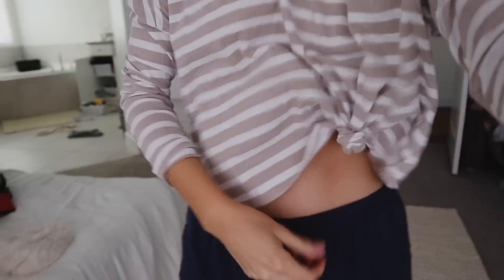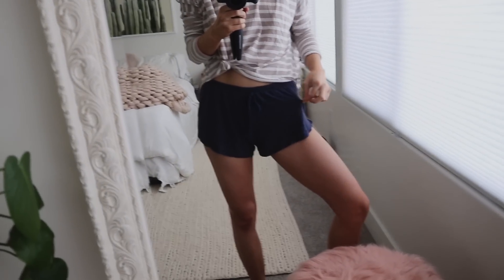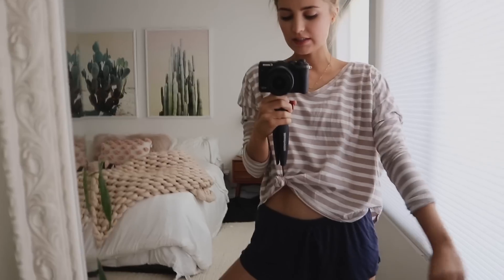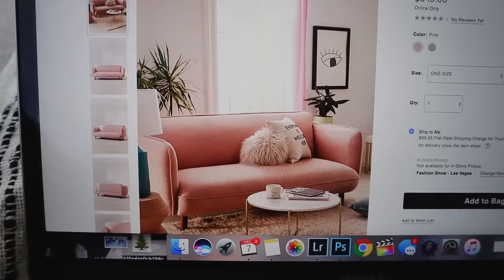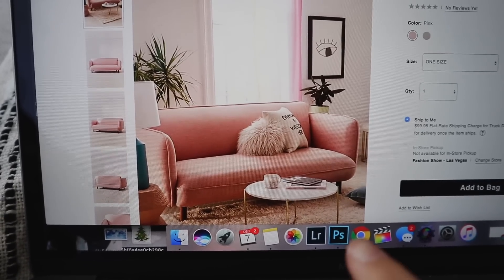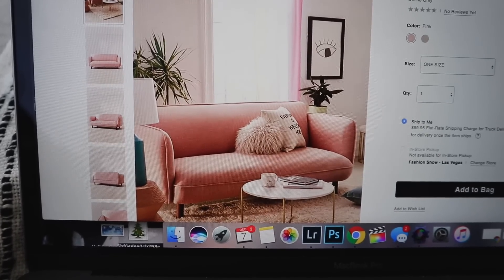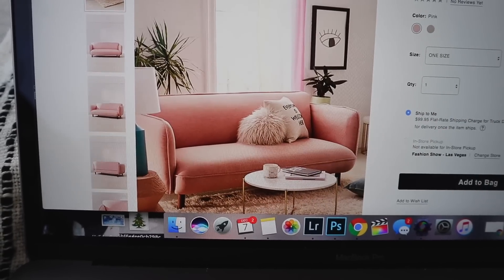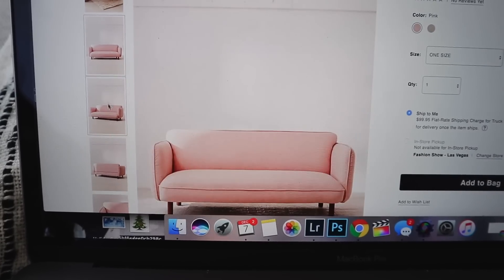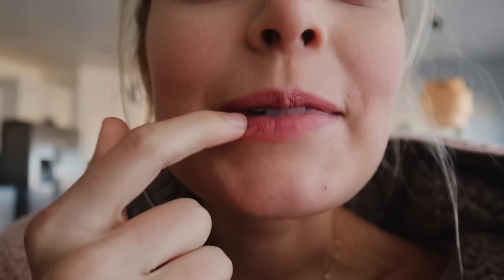I'll also link this outfit down below — this isn't really a crop top but I just tied it. We have a couple of these shorts in stock, almost sold out, and this is one of our newer pieces — just tied in a cute little knot with the sleeves scrunched up. OOTD link down below. This is the couch you guys — look how freaking cute it is! I'm going to put this in my office underneath the two windows, with these pillows on it.